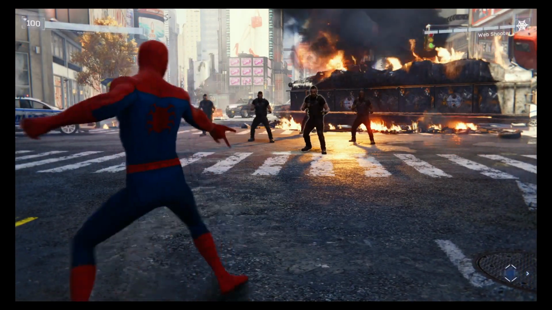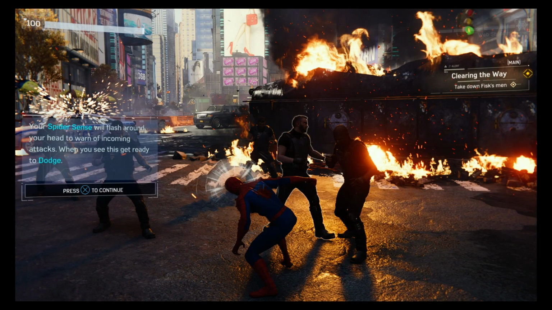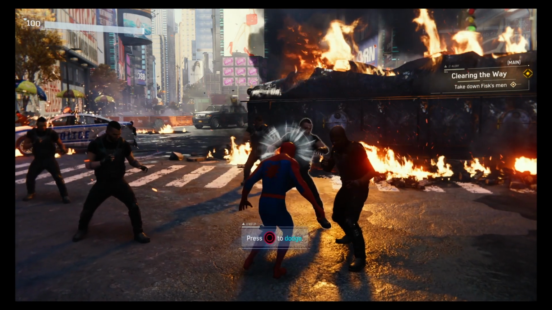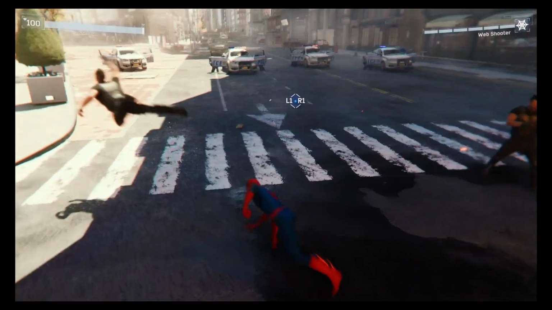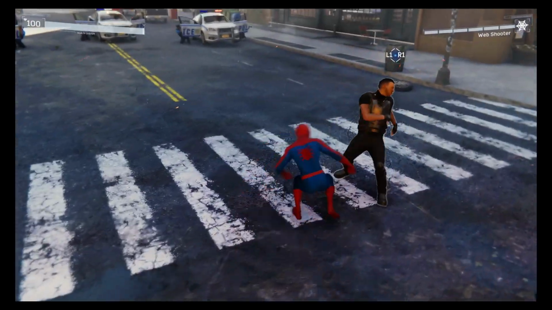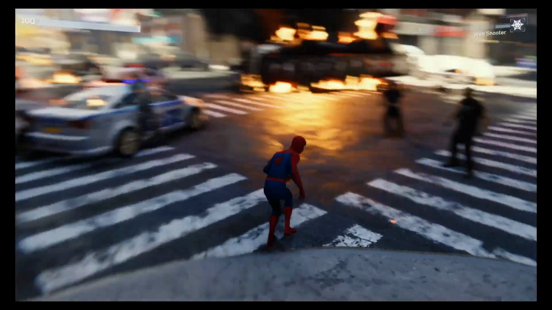Get him! Wave him up! Button smash. Oh, Spider Sense. Your Spider Sense will flash around your head and warn you of incoming attacks. Get ready to dodge. Got it. Dodge. I still gotta get used to these controls. Let's web him up. Oh yeah, that's so cool.